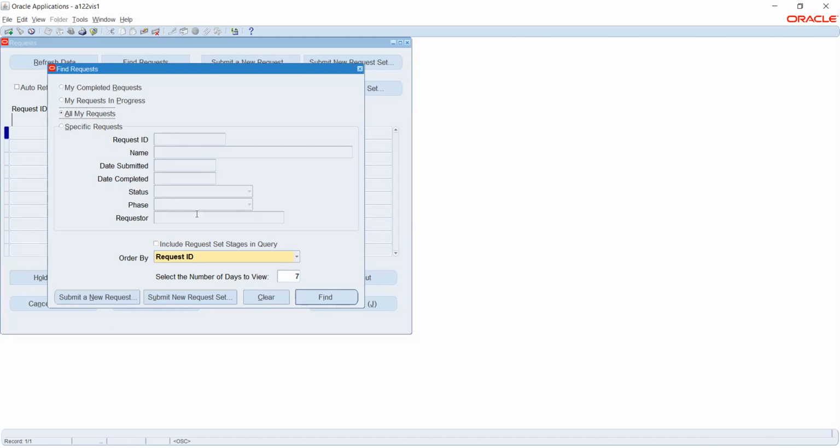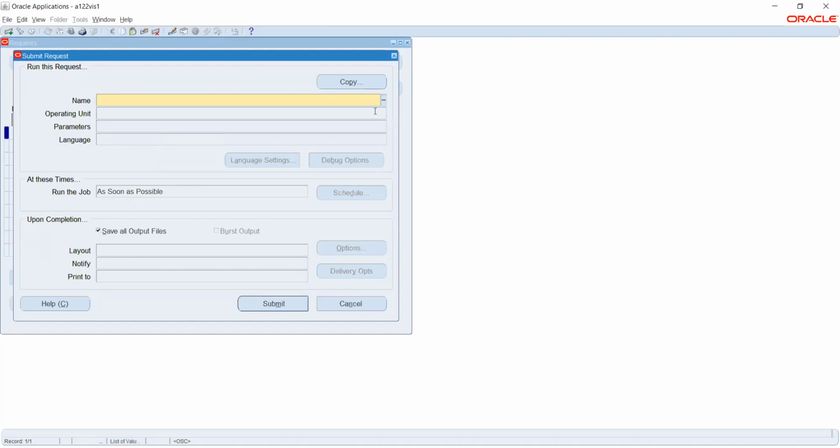Any number we can give. Okay. And apart from that, we have the request in progress and the completed request. So anything based on our requirement, we can give these options. Okay. And if I want to submit any new request, I can click submit a new request. From here, I can select the particular program and I can click submit and run this particular program.